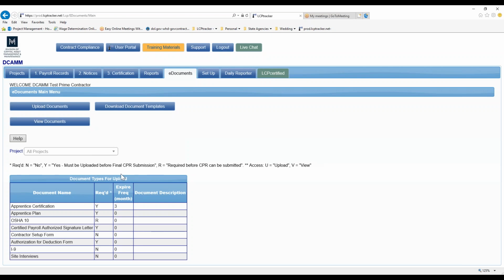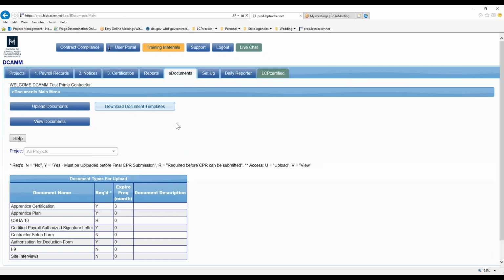However, as a consultant doing workforce reporting, you're not truly turning in a certified payroll. However, because of the way the OSHA 10 requirement is and the need to turn in an OSHA 10 card for every employee who performs a trade classification, what we've done is a modification in the system. You will need to follow this step.